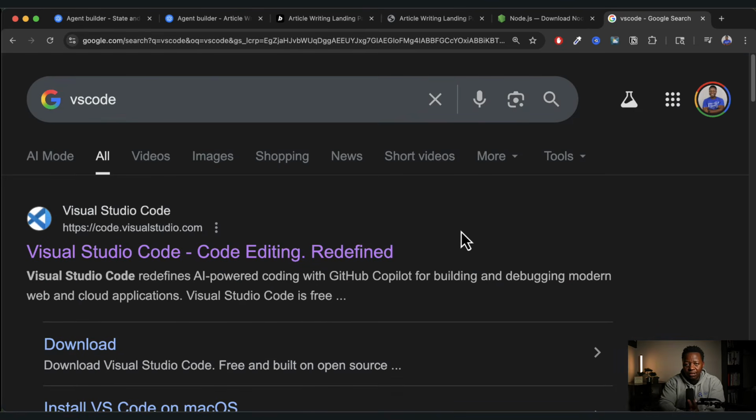The next tool you need, which you will see me use in this video, is Visual Studio Code. Now, all of this is for developers. If you're not a developer, this may be daunting. Just follow along. Essentially, Visual Studio Code is what we call a coding editor. This is where developers go and use it to write code. So go ahead and install it and set it up, and it should be good to go.